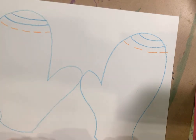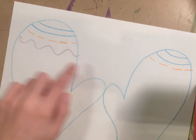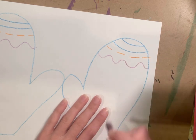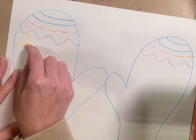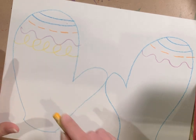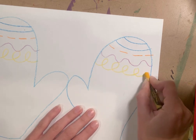Now I'm going to draw my wavy line — I grabbed a purple, but you can grab your color of choice. So for my wavy line I'm going to go up, down, up, down — there's a fun wavy line. Make sure you do your same line on your other mitten. Next is the squiggly line — this one's a little more tricky. We're going to go up and loop, curve down again, and loop. Keep curving and looping across. There is our line. Make sure we do our squiggly line on our other mitten too.